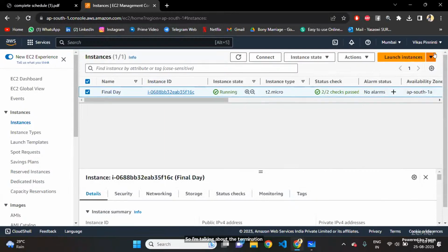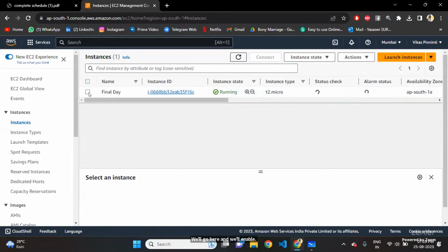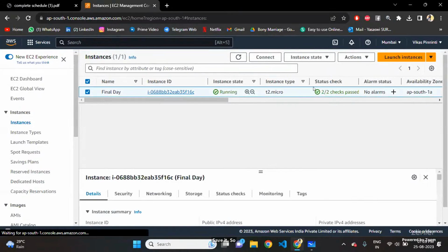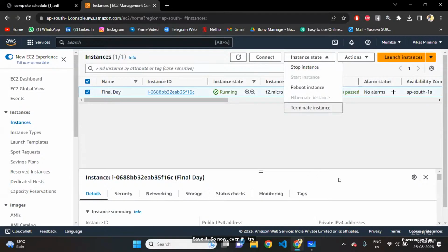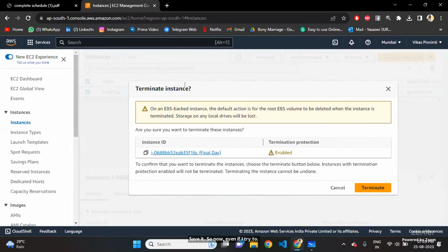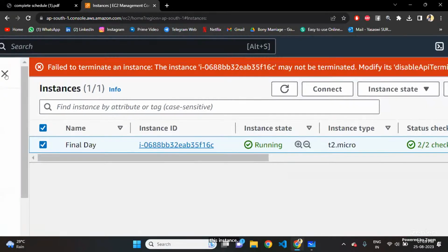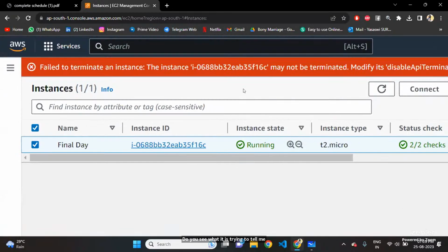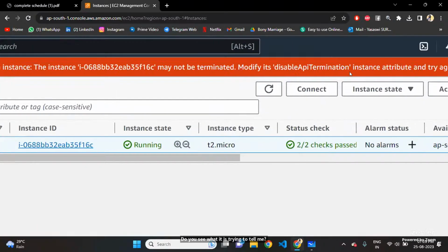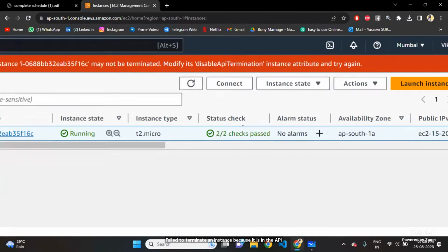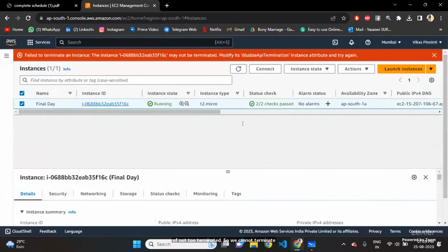Now, even if I try to terminate this instance, do you see what it is trying to tell me? Failed to terminate an instance because it is protected by the API from being terminated. So we cannot terminate the instance even if we want to.